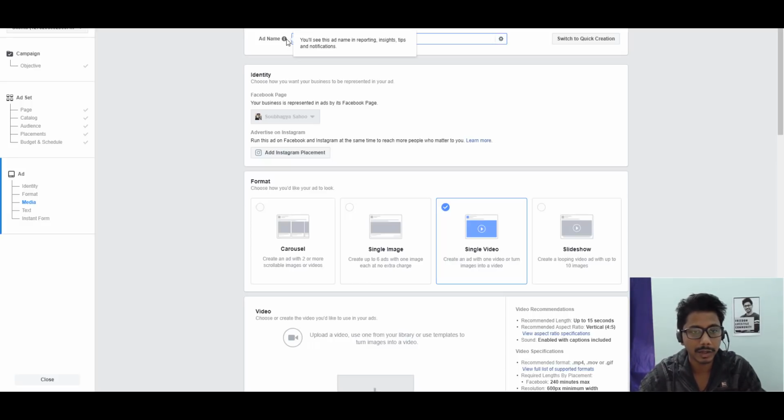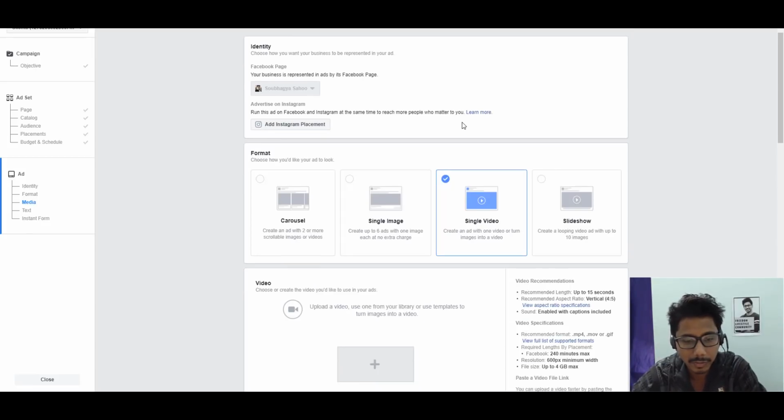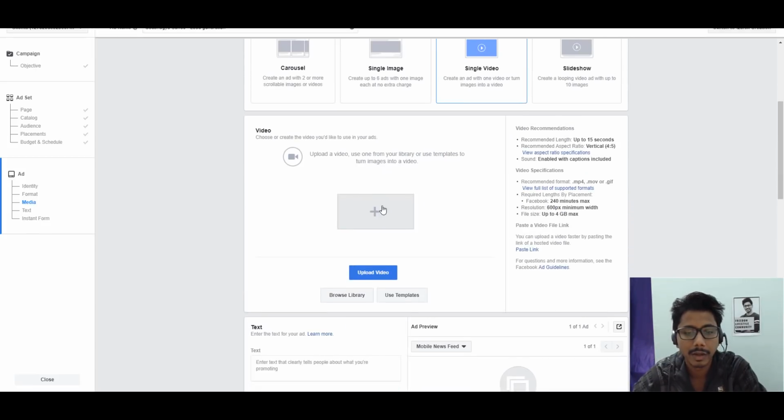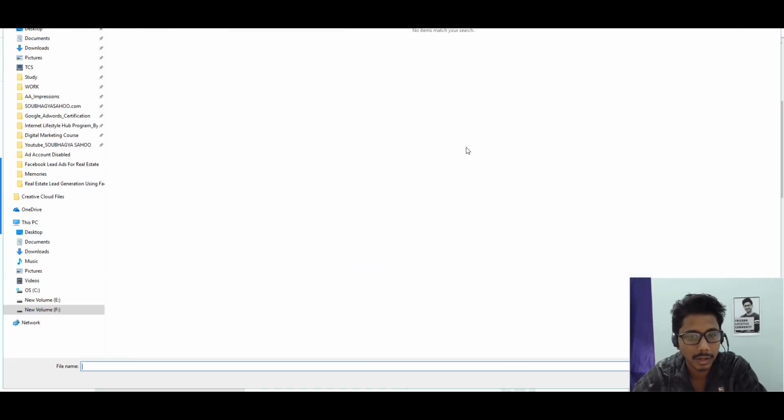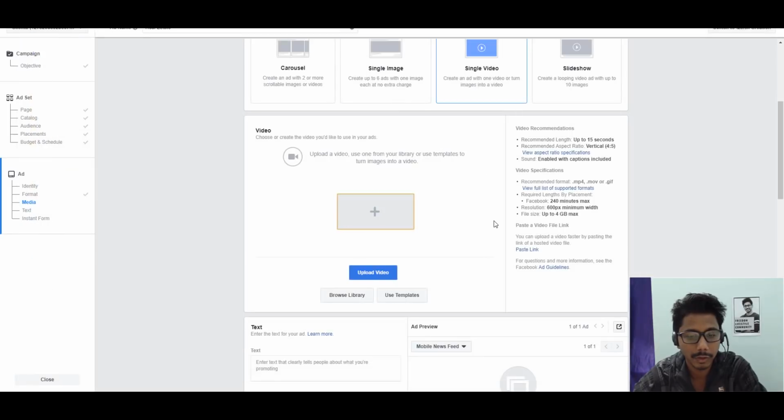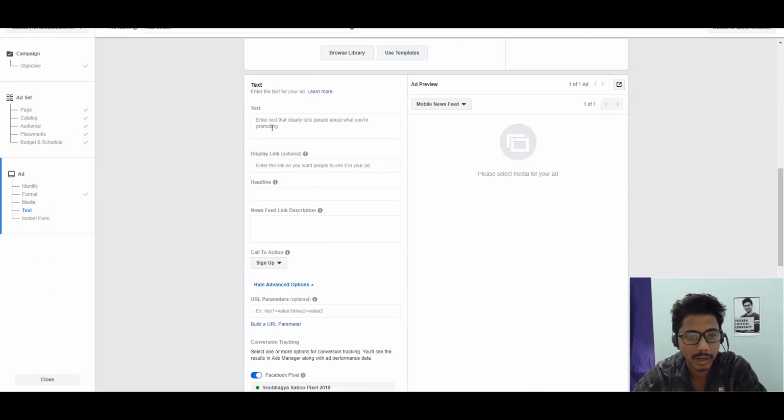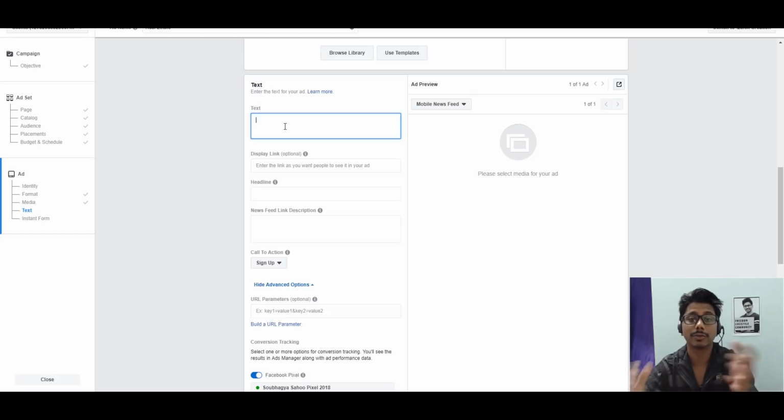Okay, so you can go ahead and create an ad. Just name that real estate. We are not using Instagram as of now, so you can go ahead and upload a video. Just click the plus button and you can import your video over here. Then you can enter your text, like are you interested in buying a 2 BHK or 3 BHK flat, this is what, blah blah blah. You can also give a call to action: watch this video, get a free site visit.